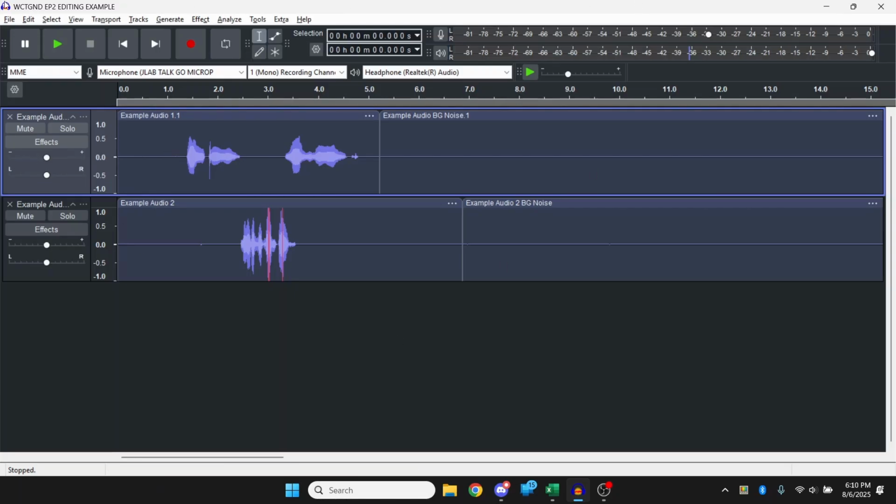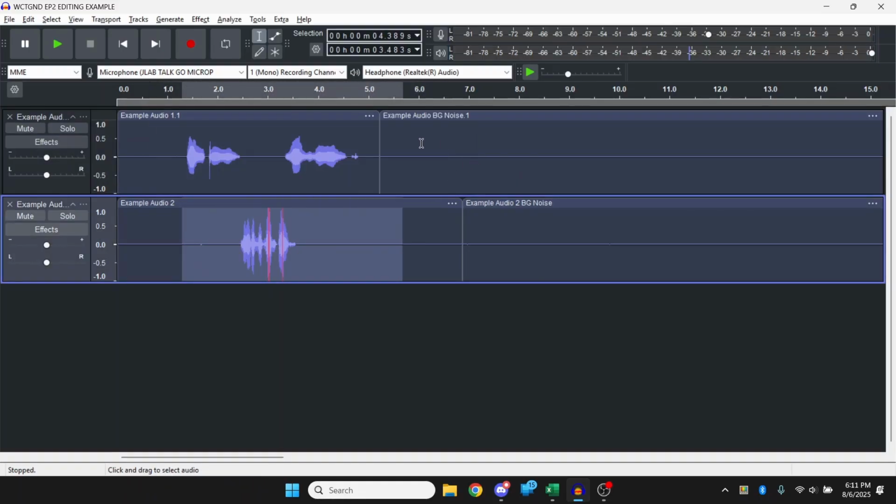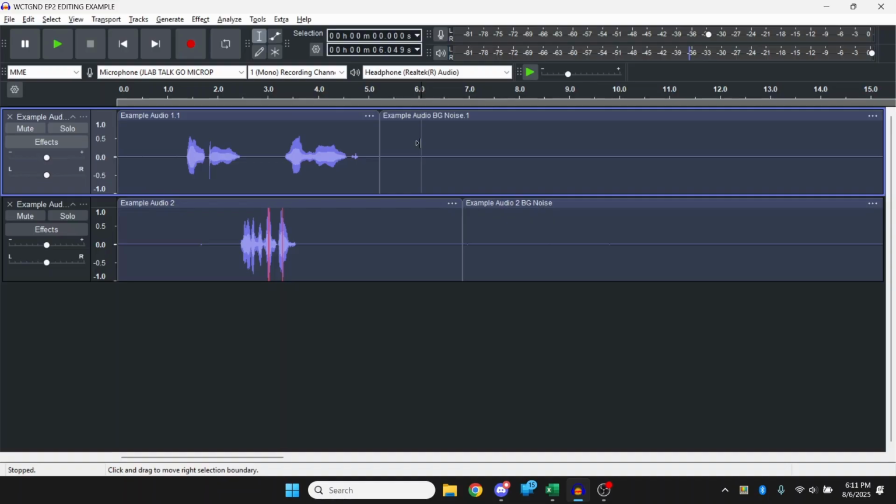So I'm editing in Audacity in here. If you don't have Audacity installed, please do, it's good, I like it. I have in here already two examples. One is a good example, one is a less good example, and I will go over why one is better than the other.